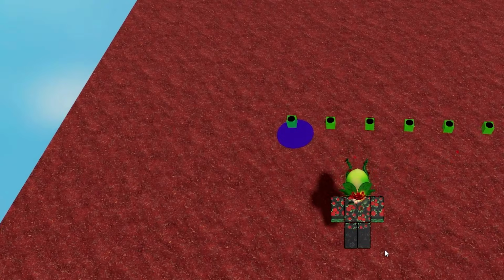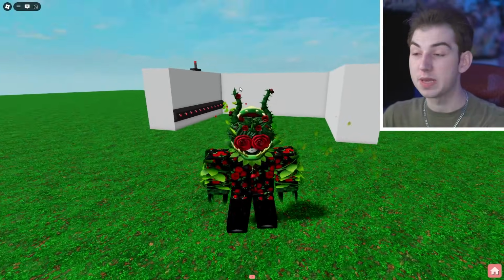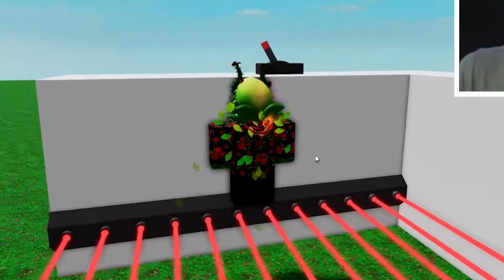12 of the most common Piggy build mode mistakes you can be making in your map right now. The first mistake is using lasers to kill people. People can stand on top of the lasers right up here. I can be perfectly safe up here.